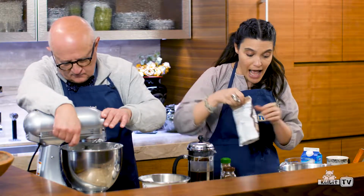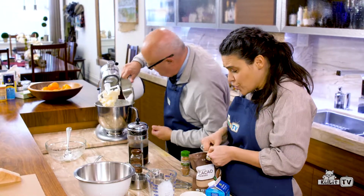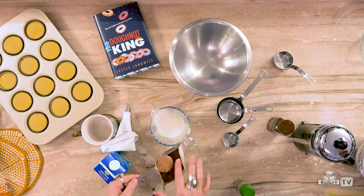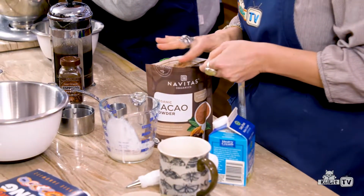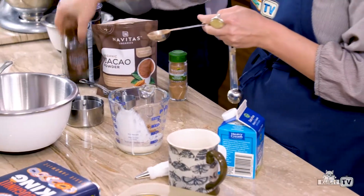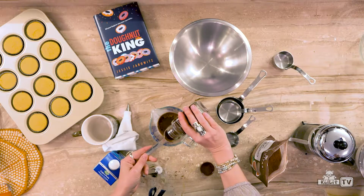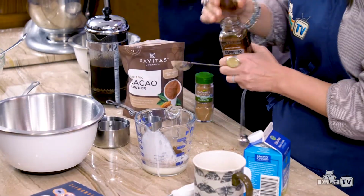So we can now add our cocoa. Yum. This is unsweetened cocoa, so it's got a super intense, rich cocoa flavor. You're gonna see when we put in the 2 tablespoons of cocoa, the cocoa is just gonna sit on top of the cream. It doesn't automatically mix up, but don't worry, we're gonna whip it all together in a second. And now I'm gonna take 2 tablespoons of my powdered espresso, 1 and 2, and add that. Or you could have poured in your liquid coffee.